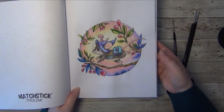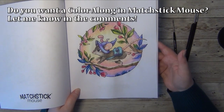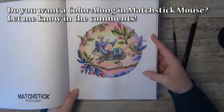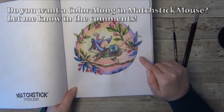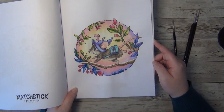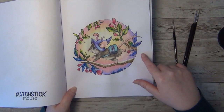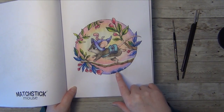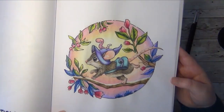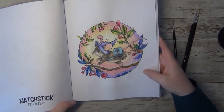But if there is enough interest, I can film a color along in one of those Matchstick Mouse books. So we can do another page together if you like. I mean, those images are quite doable from the size. This one still took me about 3 hours, I have to admit, because I just still like to take my time. I did Neocolor background and base layered with Neocolor. Some things in the mouse I base layered with alcohol markers and then just went over with Prismacolors. And it came out very vibrant. I really like how this little mouse looks in this image. So you're getting a sneak peek at my completed pages here.